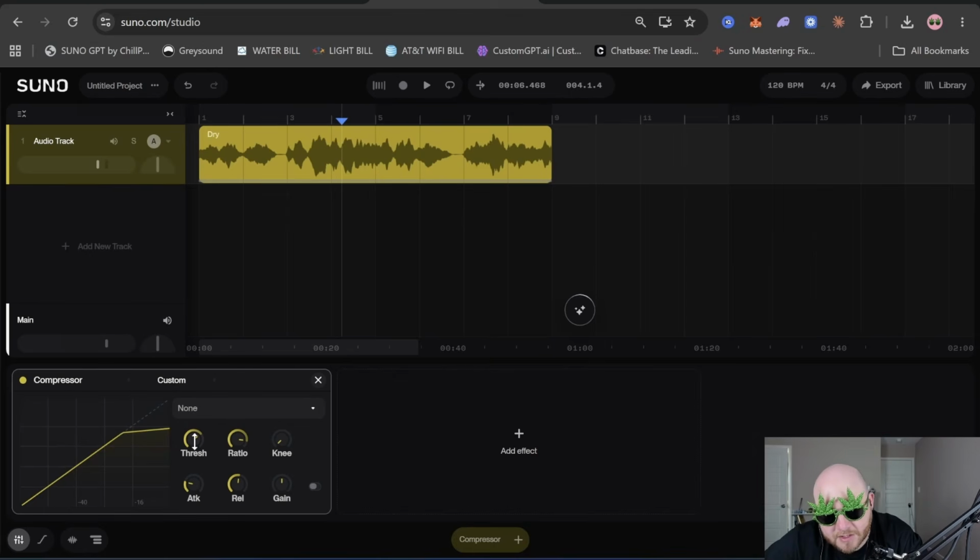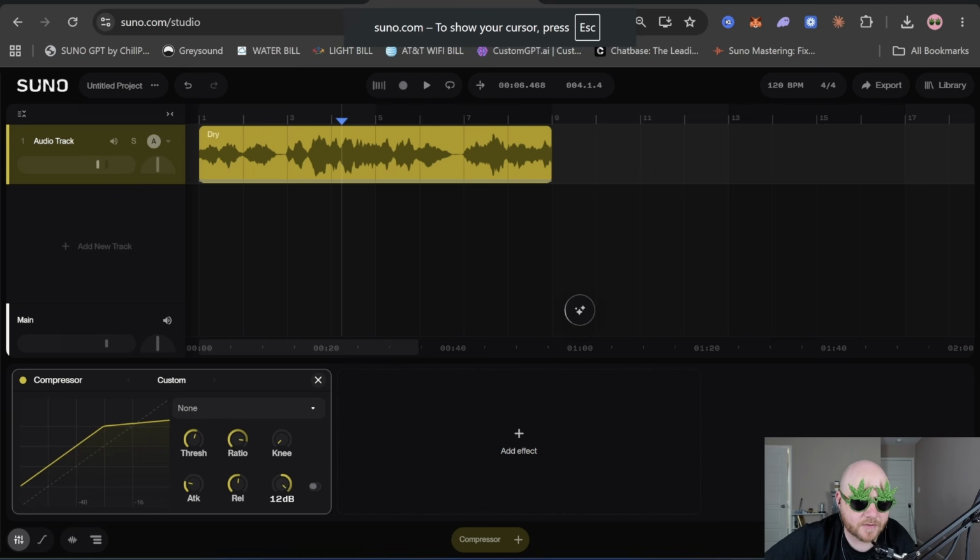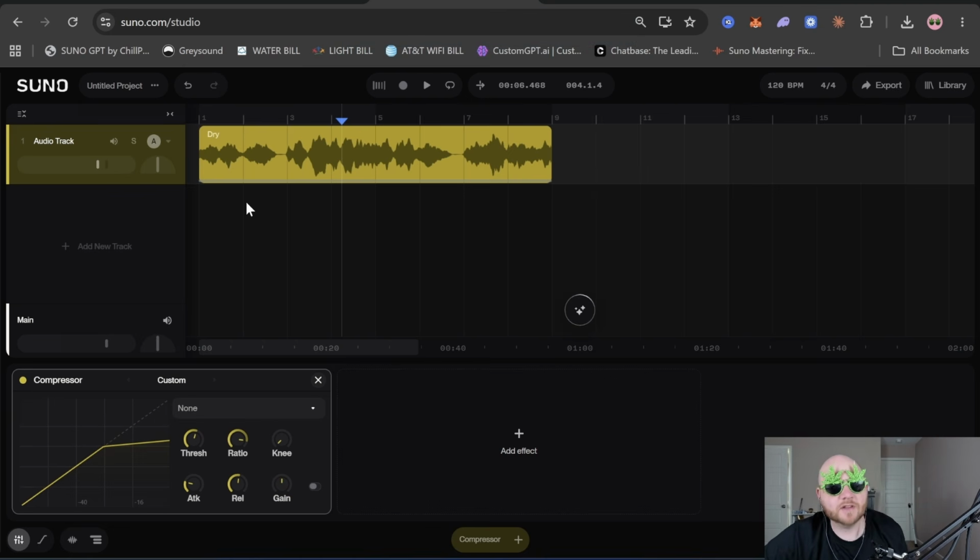So the first knob is threshold, and you can see that represented by this horizontal line right here, and that is going to be the point where the compressor starts to do its job. Basically the compressor, at that threshold, will limit the volume from going above that, so if something is above that volume, we can bring it down to be the same volume as something that was quieter than it, and then we can use the gain to make both of them louder afterwards so that they're the same volume.